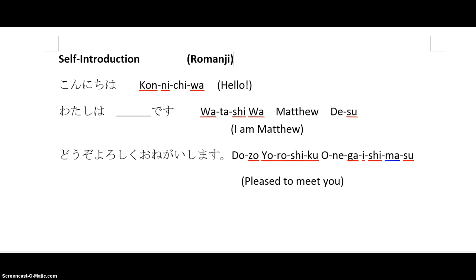Okay, so you can start off by saying konnichiwa, and then the next line I will say watashi wa Matthew desu, which means I am Matthew. Okay, my name. So if you look at this desu, it's written with a su, but they will pronounce it as just desu itself. So I repeat again, konnichiwa, watashi wa Matthew desu. If your name is Alice or Jane, you can just put your name inside. Watashi wa Alice desu. Watashi wa Jane desu.